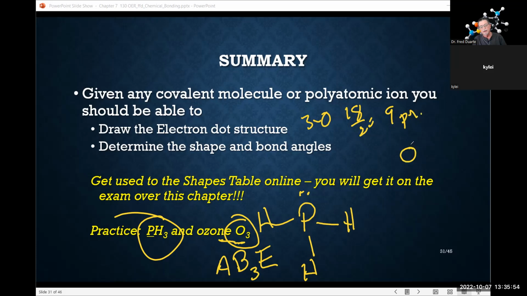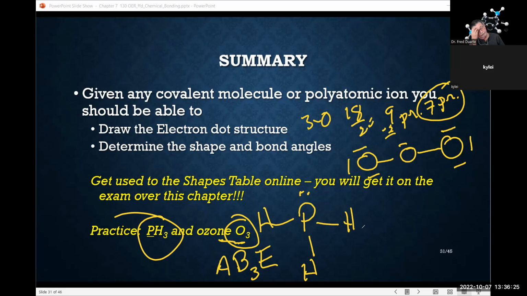So now we can take one of the oxygens and make it the central oxygen, and then pair up the other 2. And so that takes care of 2 pair. We got 7 pair to work with. So I just put them around all of them. Wherever you put them, just remember the octet. So I'm going to go 1, 2, 3, 4, 5, 6, and then just add the last one in the center. That takes care of 9 pair.